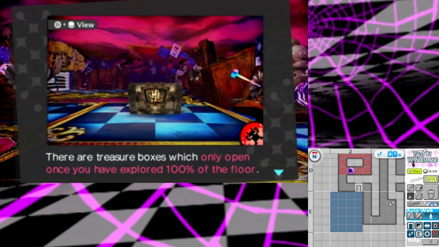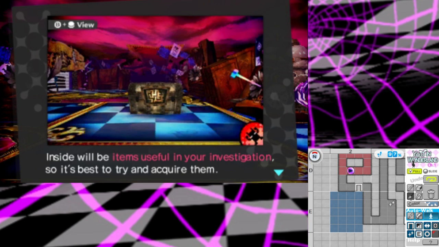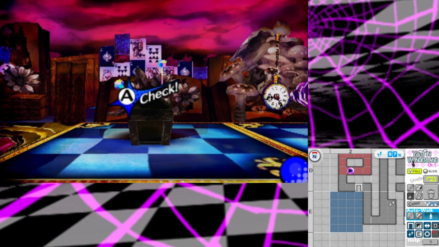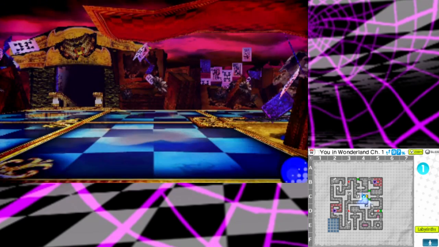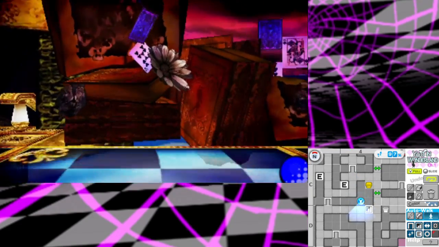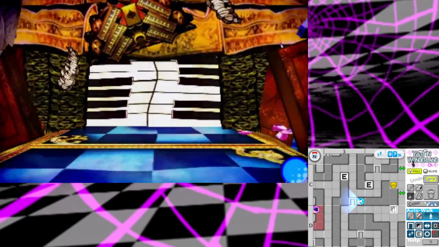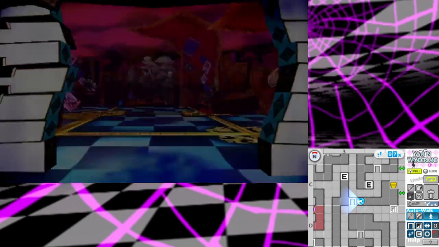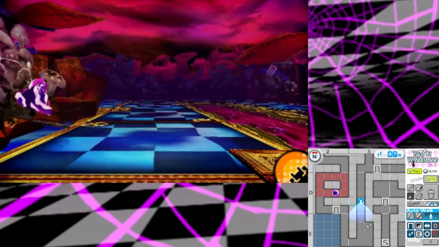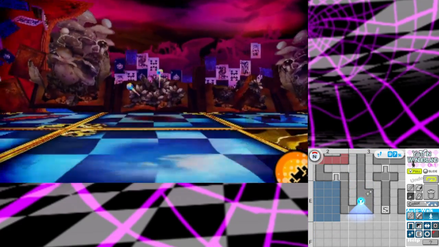So yes, you need to get 100% map completion to open these chests. There is an exception though: you can actually spend play coins, you know, the Nintendo 3DS thing, in order to open them. The closer you are to 100%, the less play coins you have to spend to open the chests. You get play coins by leaving the 3DS in sleep mode and walking around with it. So that can be kind of interesting sometimes if you've built up a lot of play coins.